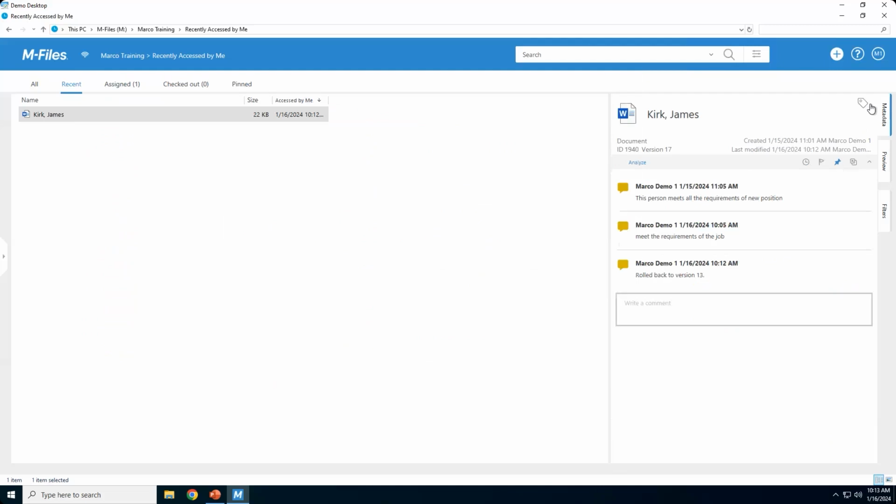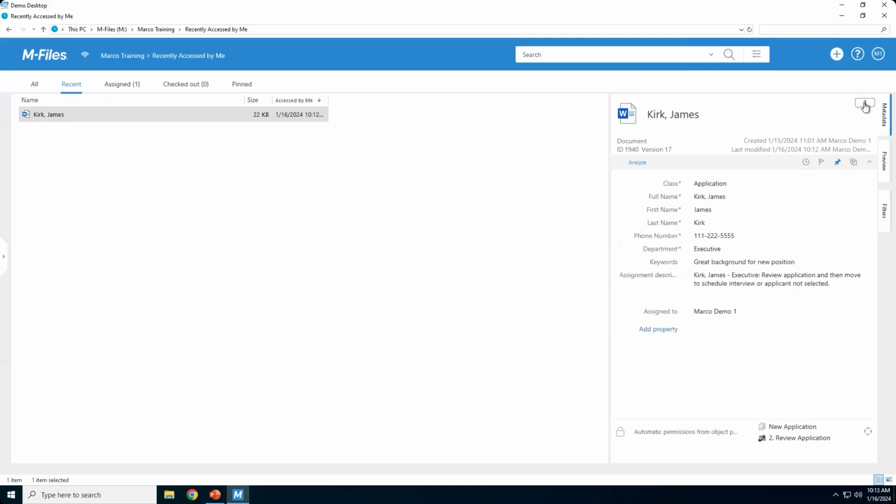We take a look here, we can see today's date, Marco Demo, that's me, made rollback to version number 13. Those comments happened automatically when you do a rollback. So it's flagged that a rollback happened. I go back here to the price tag and click again to get back to my regular metadata card.